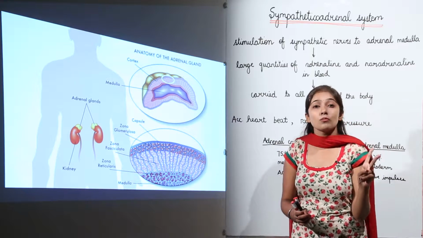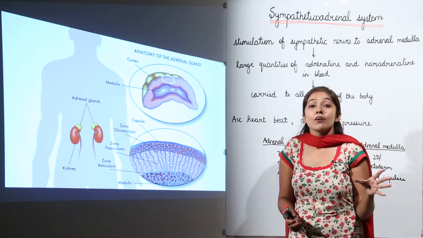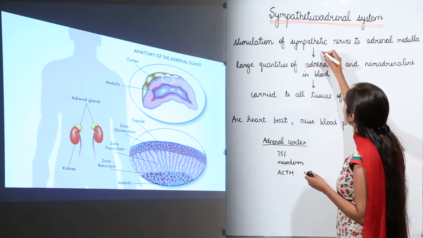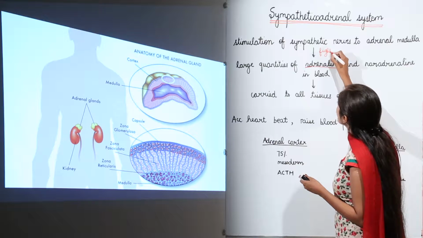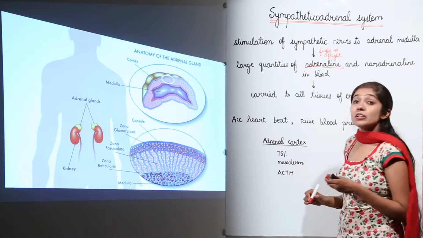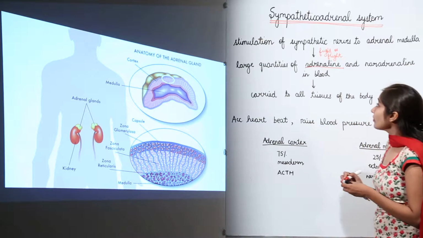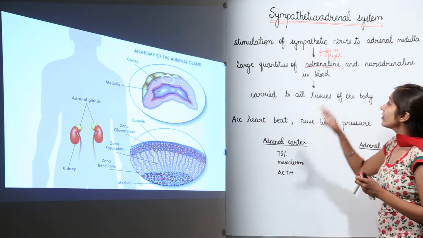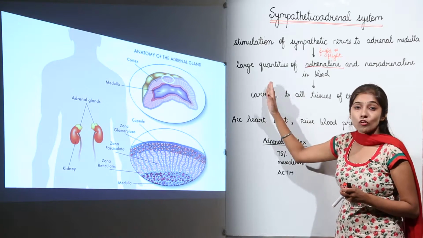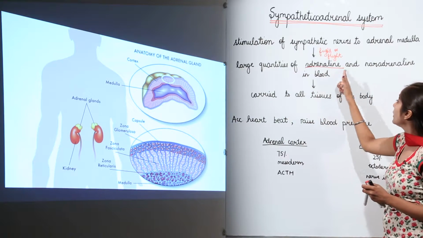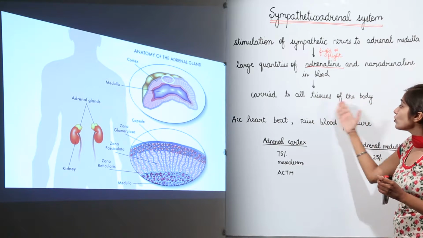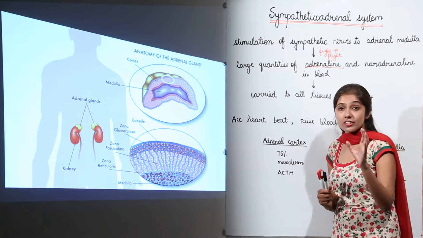This adrenaline hormone is the emergency hormone which is going to show the response that we call the fight or flight response. That is why you can say this is the emergency hormone of your body. So, when there is stimulation by the sympathetic nervous system to the adrenal medulla, the adrenal medulla is going to secrete large quantities of these hormones, the adrenaline hormone and the noradrenaline hormone, into your blood. And this is then carried to all the tissues of your body where they are going to produce major effects.